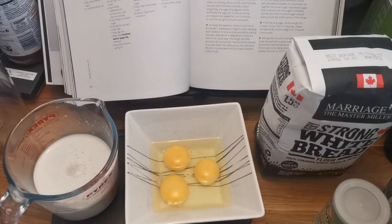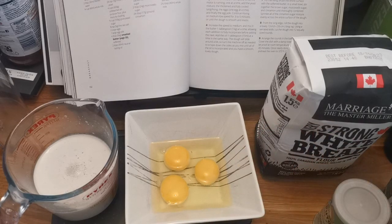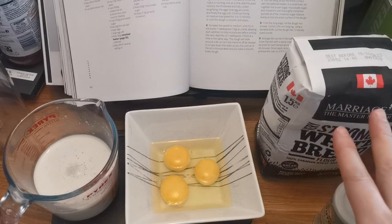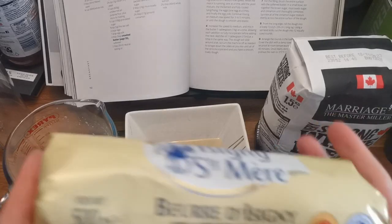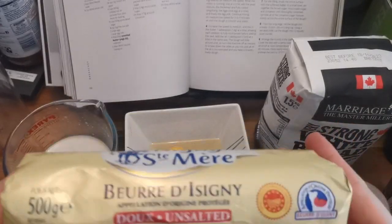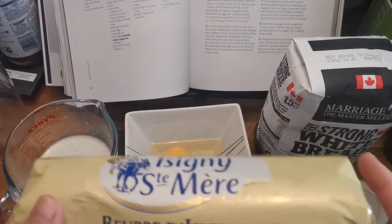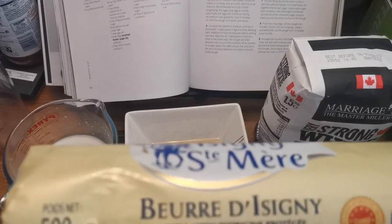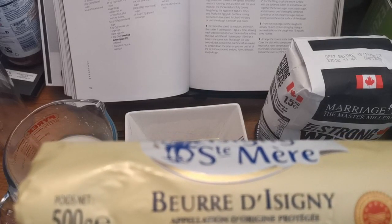Yes, he uses unbleached all-purpose flour, but I'm choosing to use the Marriage's bread flour because there's more protein in that type of flour, so it tends to be better for pastries and things like that, and this is basically a bread pastry type thing. This is the butter that I got from Costco, and I used to spend a fortune on it in the supermarket, and I managed to get a 500 gram block of it.